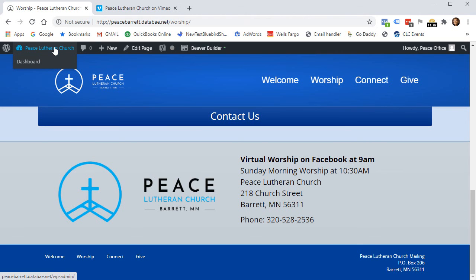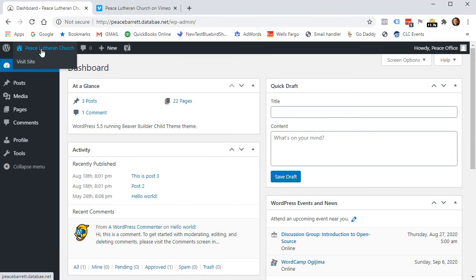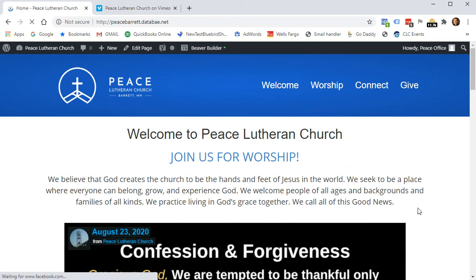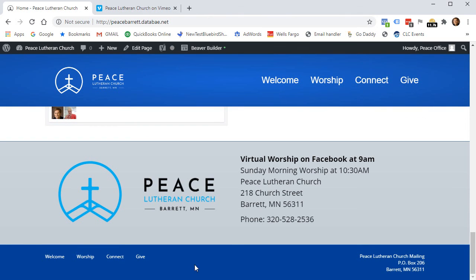Well, this is a widget, a footer widget, and I'm not sure if you can change those with your login. If you need to, let me know and I can make the changes for you. Same with the footer and the header. I don't think you can change those with this login, but I can do that.